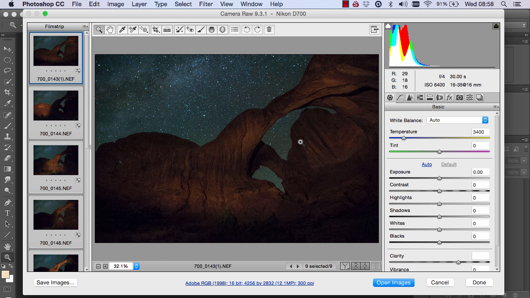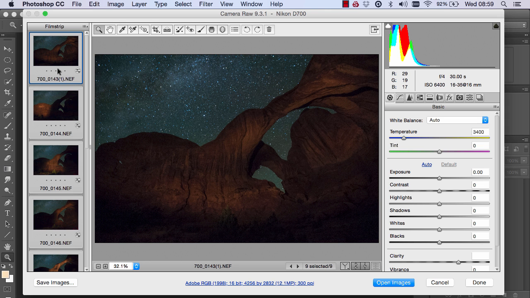This is where you, the subscriber, can send me your JPEG and tell me what you found difficult about processing this scene, and I'll try and give you advice to make your life easier. Thank you very much to Larry Cox for sending me this Milky Way image. We've got some really cool techniques that I can demonstrate with these files.